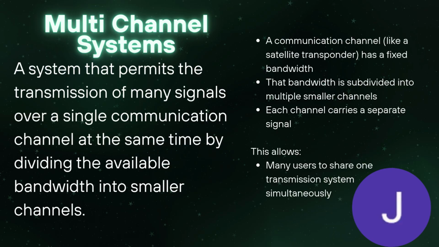Next will be the multi-channel system, a system that permits the transmission of many signals over a single communication channel at the same time by dividing the available bandwidth into smaller channels. It is the bandwidth that is subdivided into smaller channels, and each channel carries separate signals and allows many users to share one transmission system simultaneously.